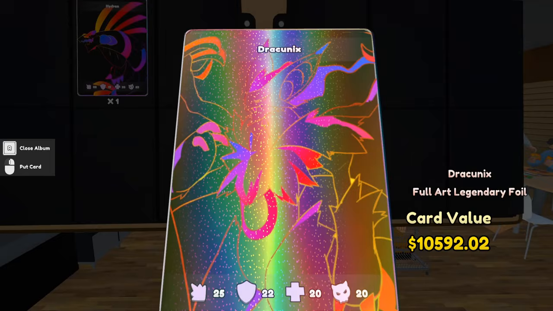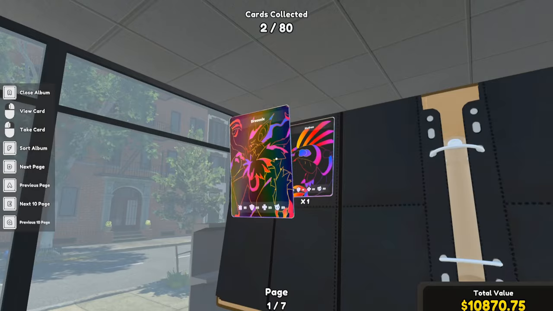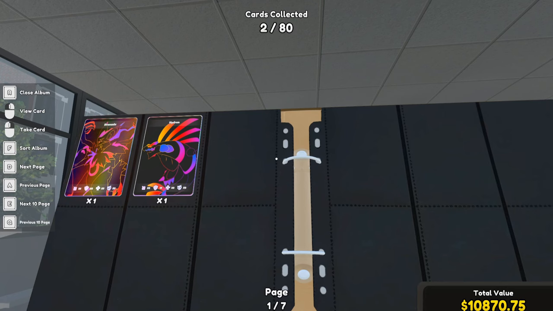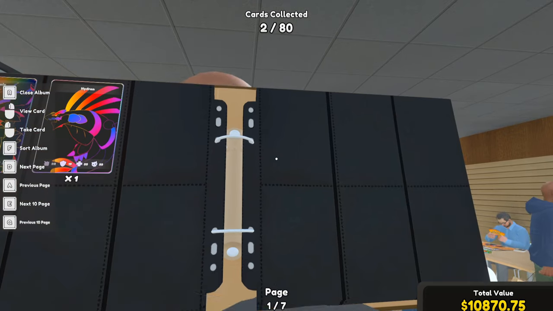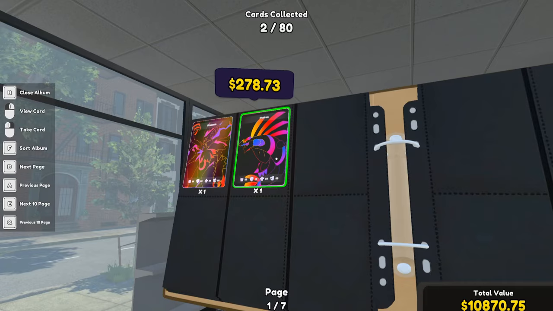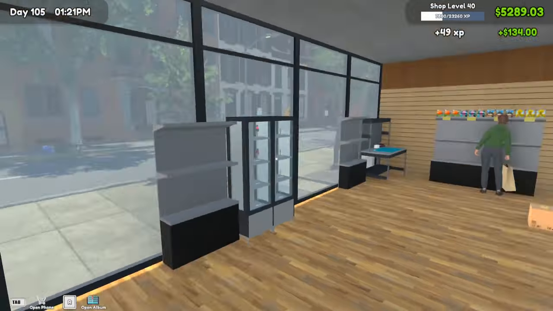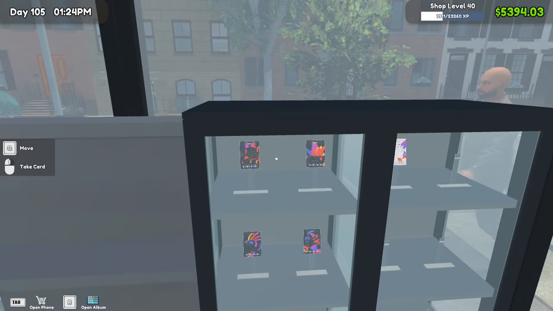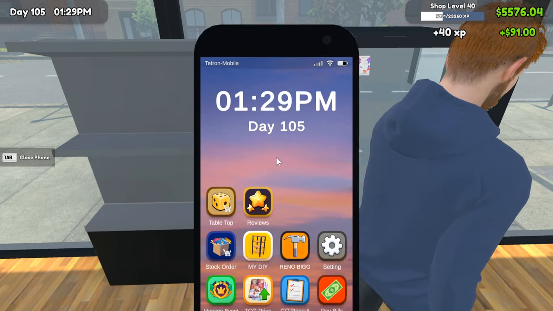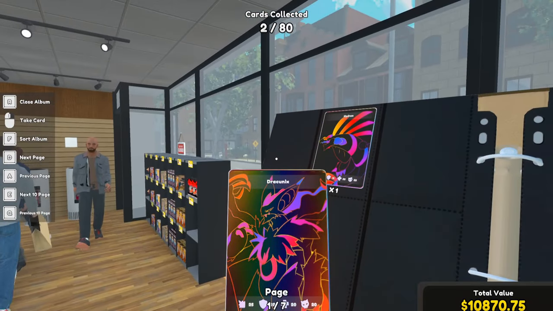Look at that. Oh my god. Freaking full art shiny ghost. Like, what the actual flip, dog? What the flip? Hydron, unfortunately, I believe we already had. What's going on here? So, yeah, Hydron's right there. So that's a little bit of a bummer. But I can't believe I freaking pulled this guy.